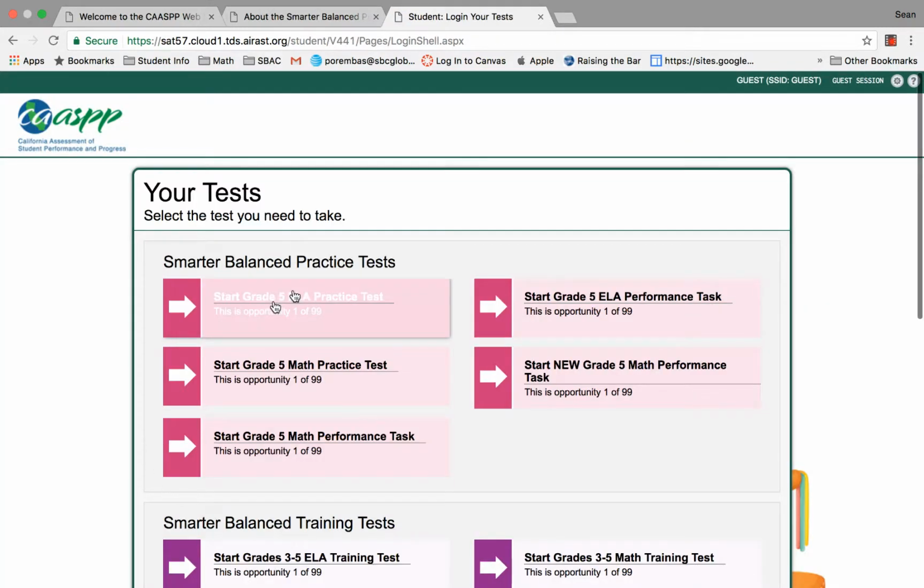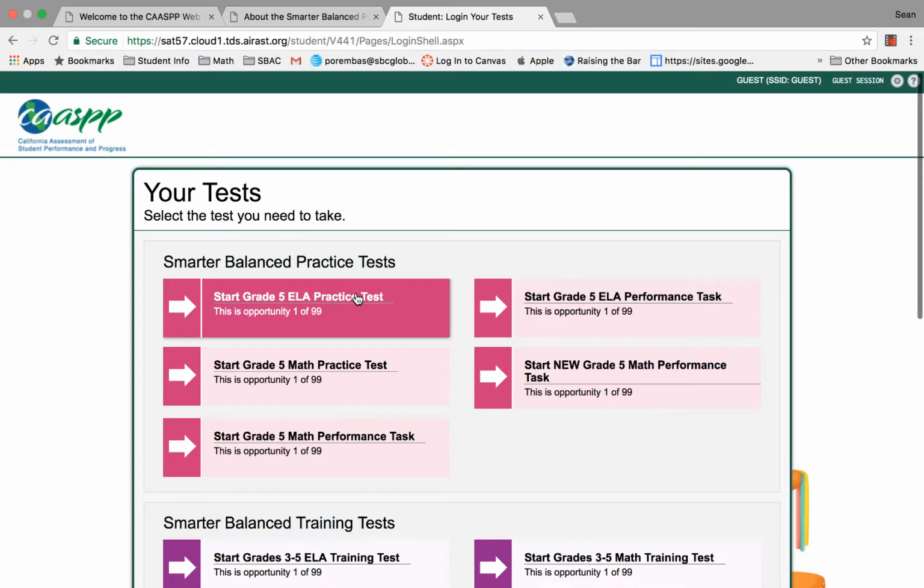Now, there are some options here. There is the ELA practice test, which mimics the environment of the computer adaptive test without it being adaptive. So this particular test is full length. Practice tests are 30 questions long for the computer adaptive portion, just like the computer adaptive portion of the SBA is also 30 questions long.